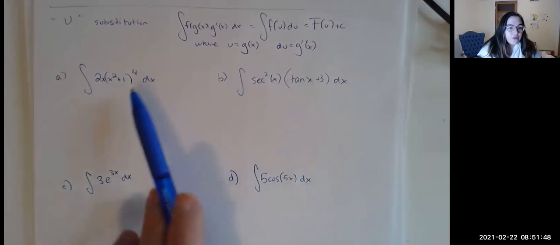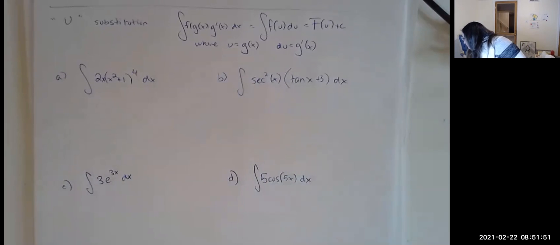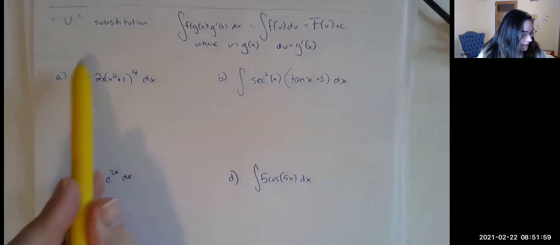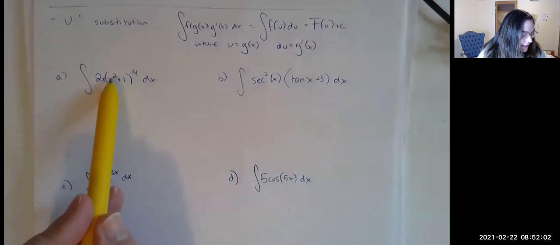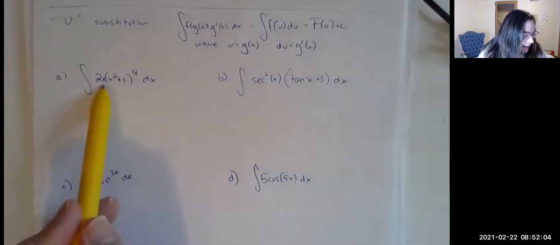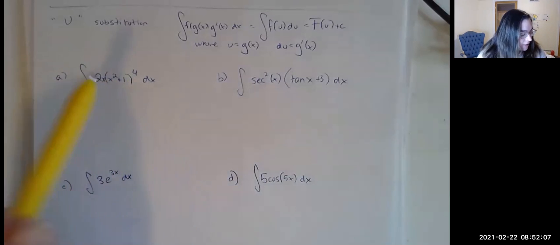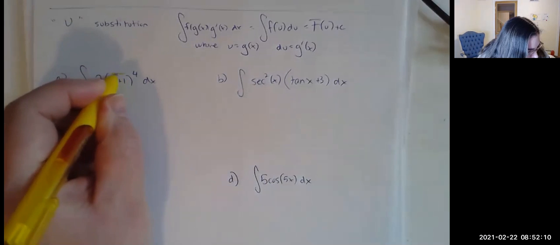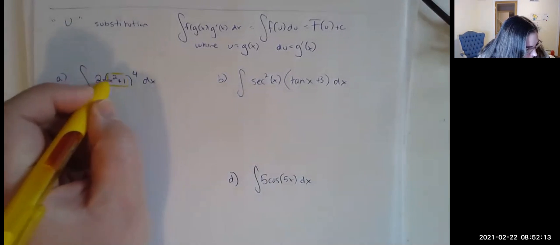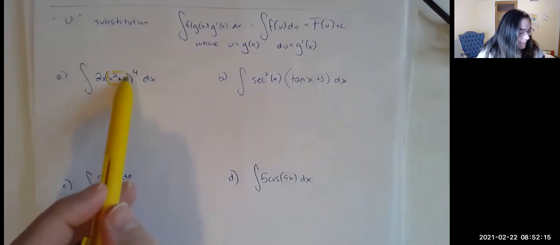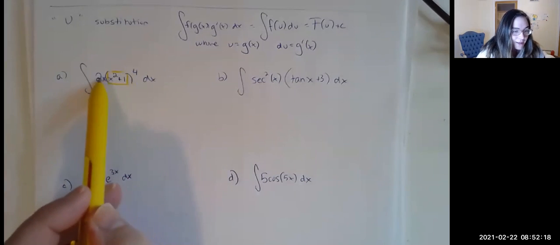All right. So now let's go ahead and do a few examples. So I'm going to go back to the second camera right here. So we're going to do a few examples. So again, this really comes from the idea of the chain rule and the idea of composite functions. So let's look at example A first. The integral of 2x times x squared plus 1 to the 4th dx. Okay, so you can see how this is a composite function, right? There's an inside function, x squared plus 1. And then the outside operation is that it's raised to the 4th power, and then it's multiplied by this 2x.